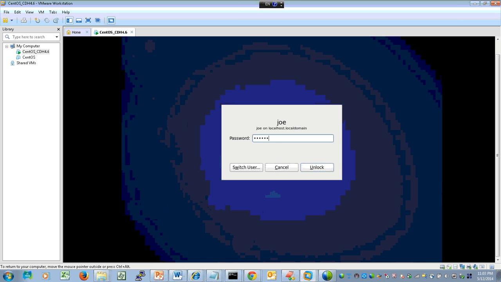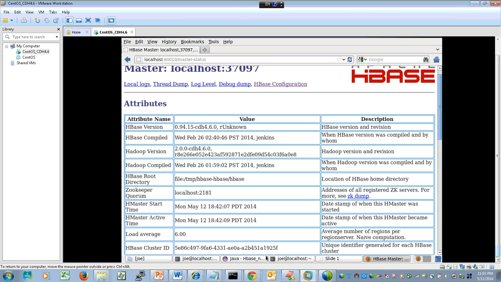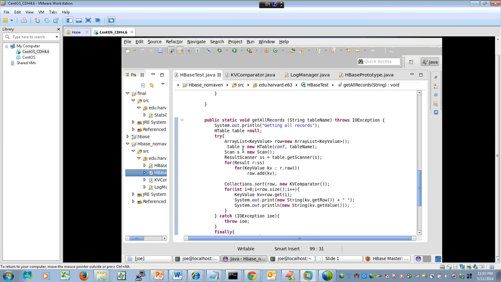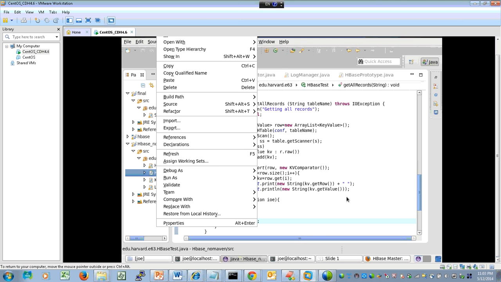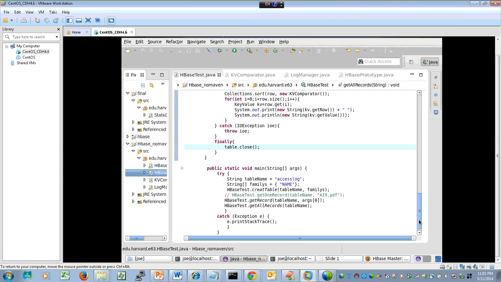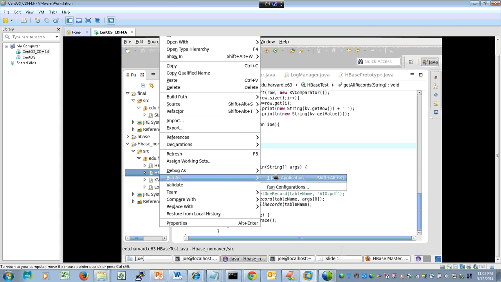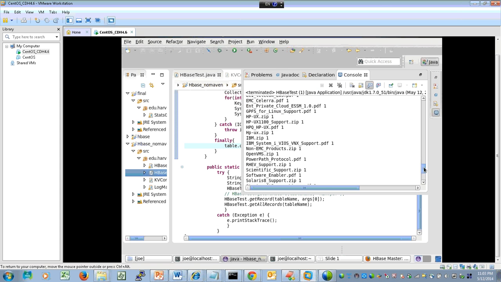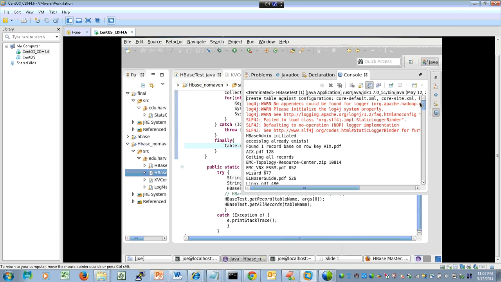So if you go back to the VM, you can see this one, HBase test. So you can get the record. You run this command. Yeah, you can see you can scan through the access log table.